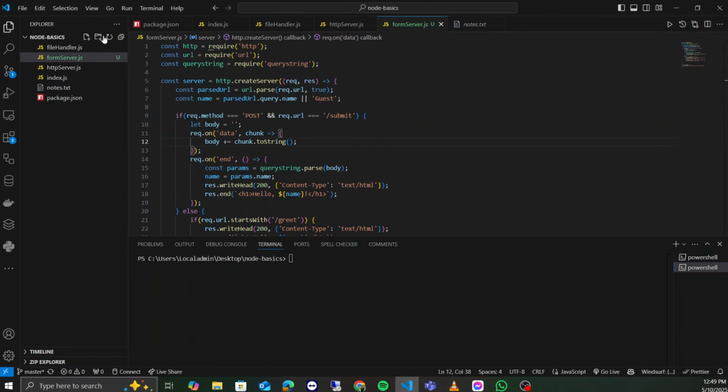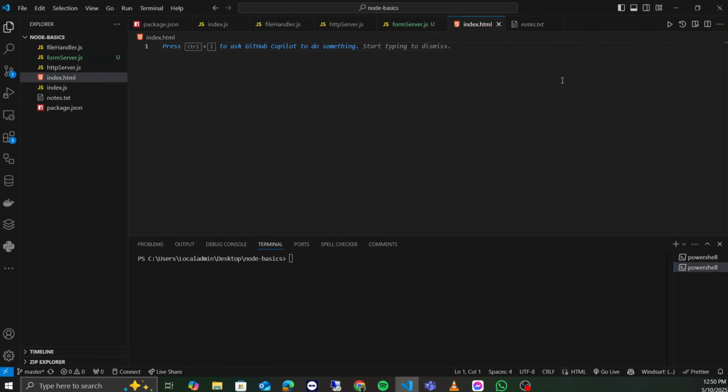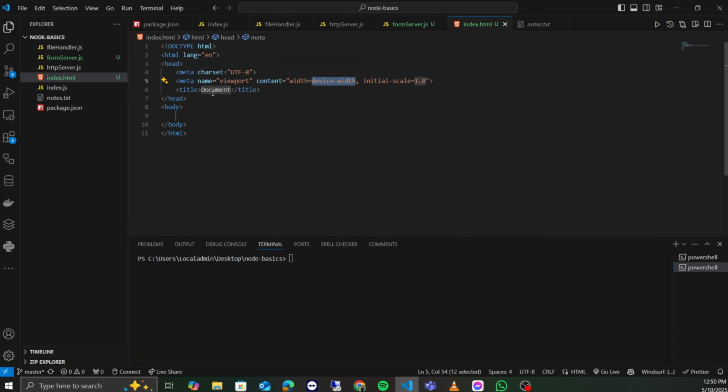For that I need an HTML file. So let's open an index.html. So I'll take a submit form.